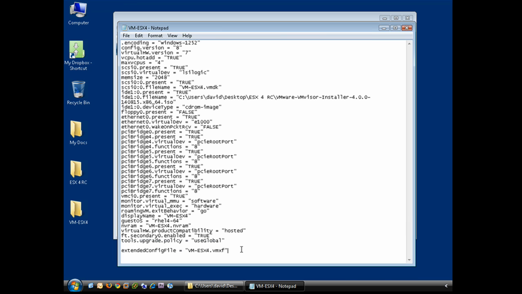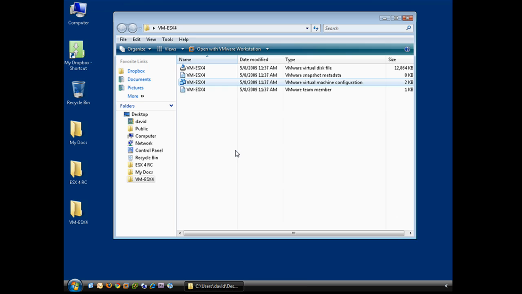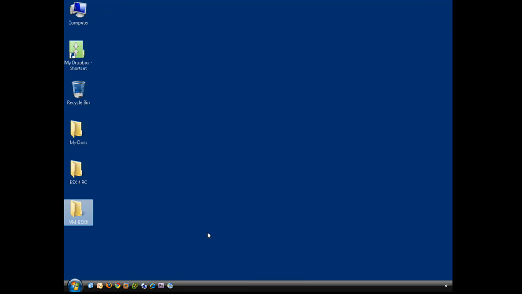All right, so here's our VMX configuration file. There's one thing we need to add, and it really doesn't matter where you add it. What you need to add is monitor_control.restrict_backdoor = true. That's really the only thing you need to do in this configuration file. Now, if you run into some issues, there are some other custom configuration changes you can place in this VMX configuration file, and those changes will be different based on whether you have an Intel VT or an AMD V processor. To get the links with those custom configuration changes, you can check out the links at the home page for this video that you're watching. At this point, we can close this out, and we'll make sure we say save. We can close out the folder, and then we'll just go and reopen VMware Workstation.